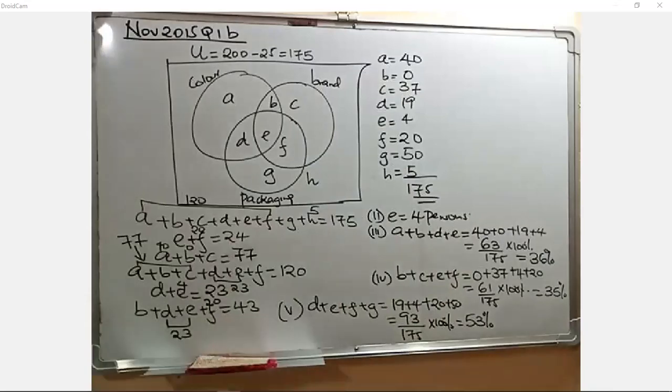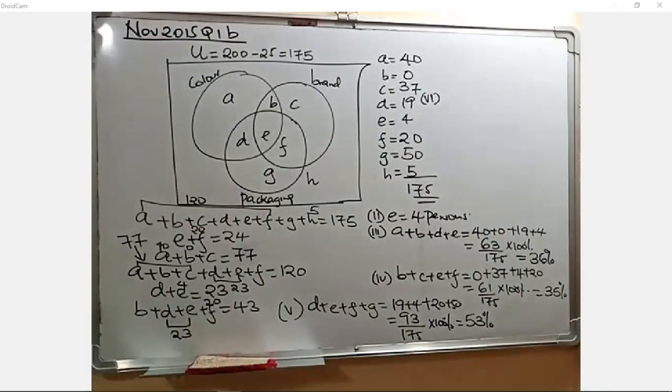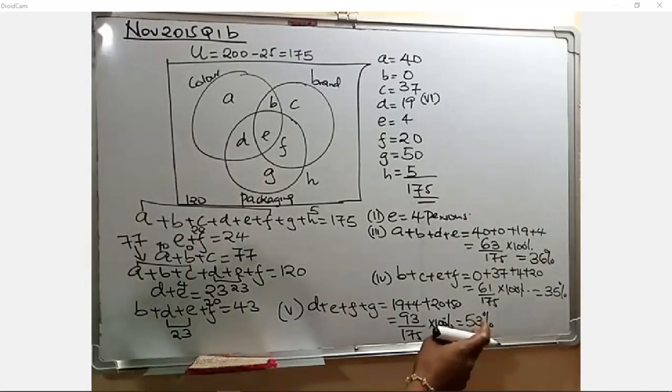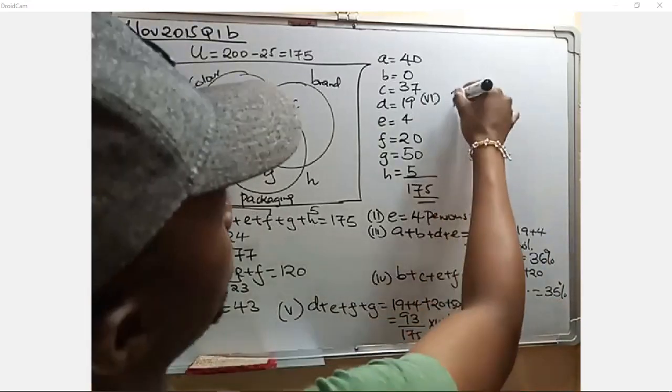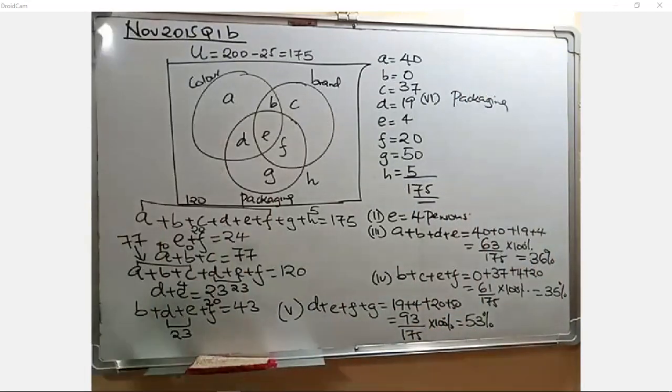Then the last requirement: the attribute to be incorporated in the product. The examiner has already told you that the company's policy is to incorporate the attribute in the product if at least 50% of the respondents like the attribute. And that is what you see here. This is that 36, this is that 35. The one that is meeting the requirement is packaging, right? Packaging is the one hitting the target because it has 53. We have been told that to incorporate it, it has to meet at least 50%, and that is why packaging has done so.